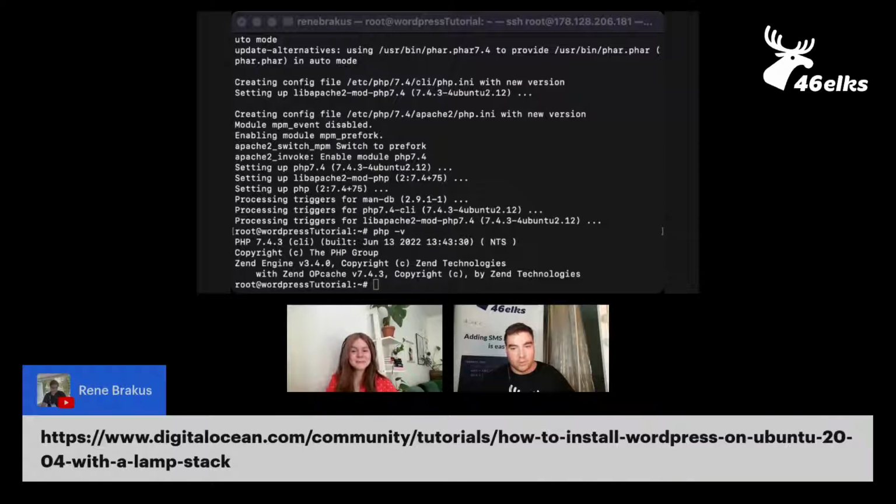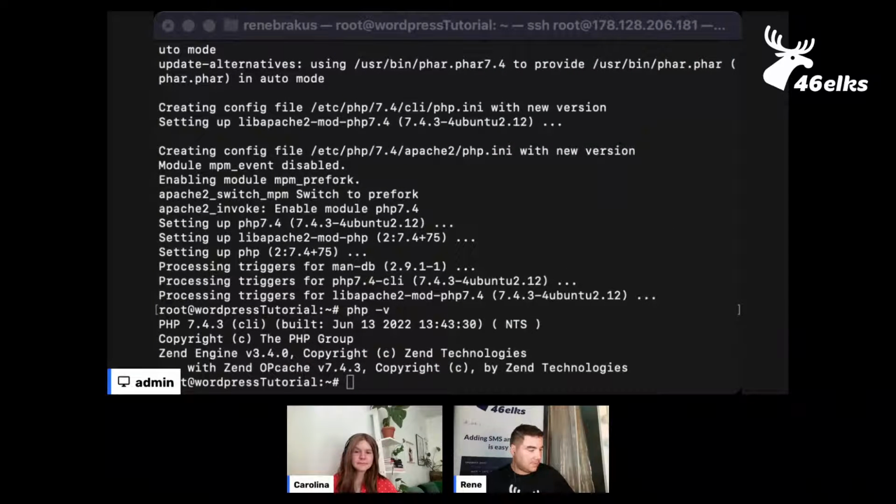So: how to install WordPress on Ubuntu 20.04 with LAMP stack already installed. Okay, cool. It's in the chat. Click on it. Keep up with it. I will now share it on the screen also.